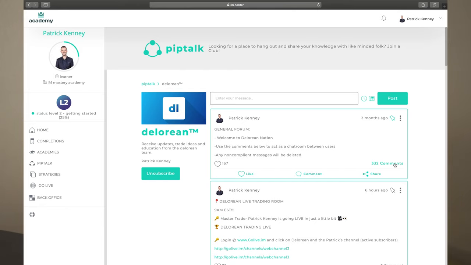So go in there, communicate. Meet people, say hello, introduce yourself. You might be in the same city and you might be able to work something out where you can help one another. Moving forward here, I'm going to skip strategies for a minute because that is where we're going to go at the end of this.